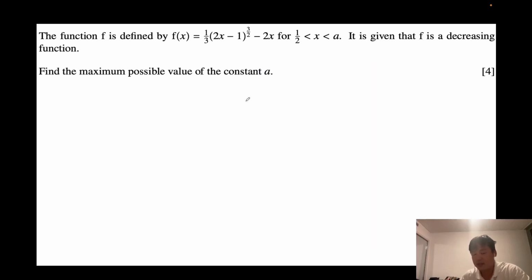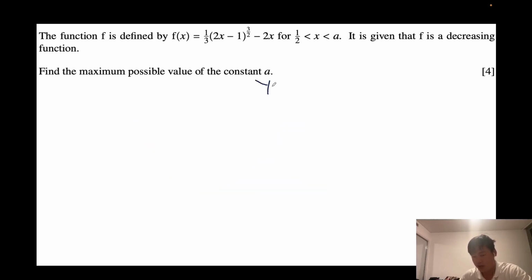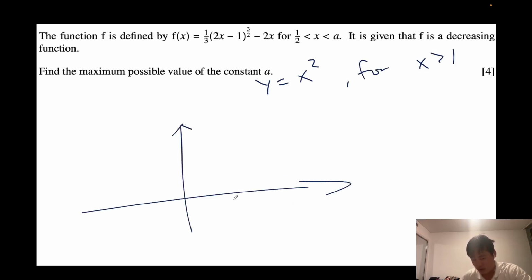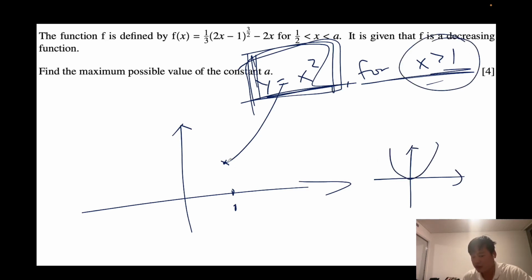That's all it does. If you have y is equal to x squared, for example, x squared as is, if you don't give any special instruction, it just means x squared goes on like this forever, doesn't it? But if you do y is equal to x squared for x bigger than 1, you'd have to draw what? There's a reason why it only looks like this now, doesn't it? As in everything below 1, notice that every single point to the left of this coordinate, it's all the x values less than 1. You're saying that x has to be bigger than 1. Remember the basics over here? If they give you a particular instruction, like a very basic y is equal to x squared parabola, smiley face parabola, it's a parabola that goes on infinitely, but if you introduce a condition bigger than 1, you know it only shows this part onwards.